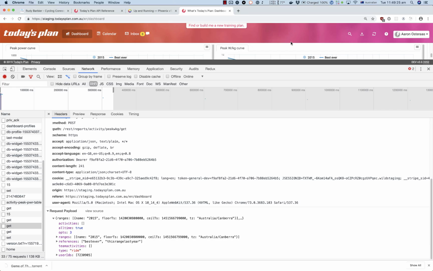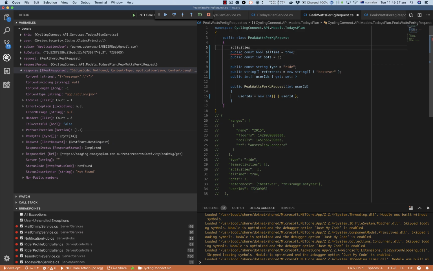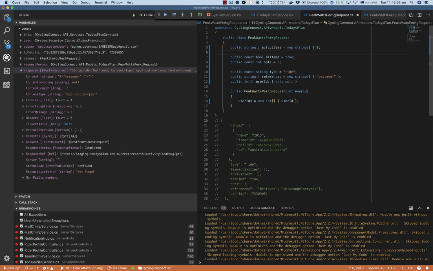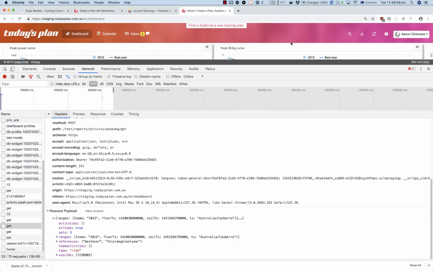Just moving it all into the same structure. Activities. Public. It's probably a string array. We'll just put it there and make sure it's initialized even though it's empty.